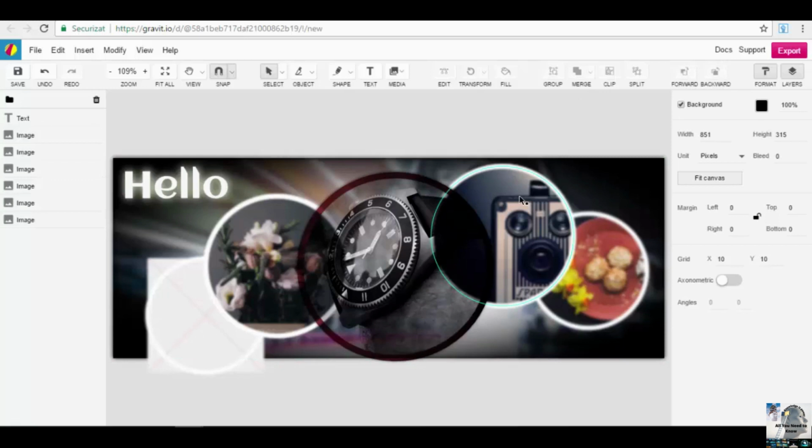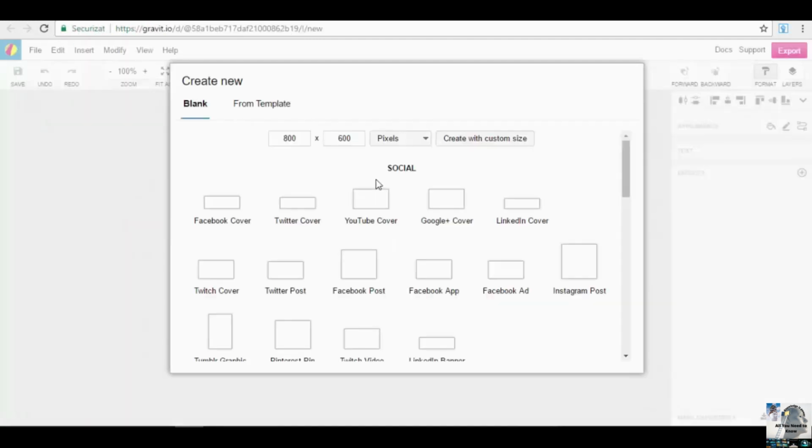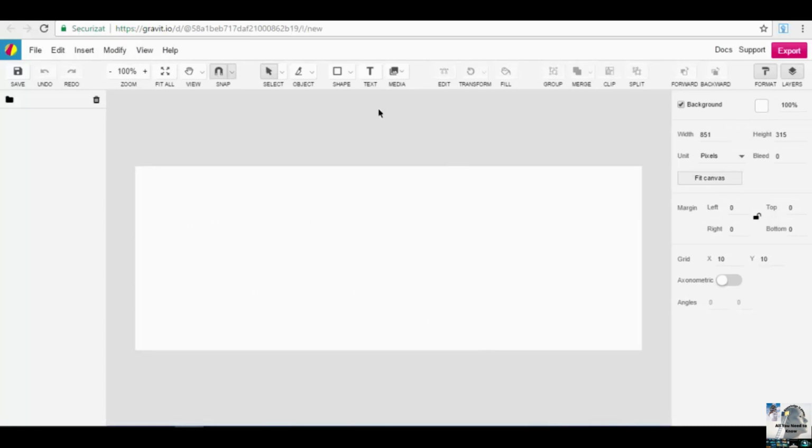It's pretty interesting, pretty complex for a web-based app which is for free. And you have some pretty nice templates, but even without the templates, the fun part is, for example, if I press here new design, bear with me for a couple of seconds. From the blank version here, we already have all the sizes set up for most common designs that are out there for social media or marketing. For example, if I want to create a Facebook cover, I just select from here the size that is right for me, and I can start to design it from scratch. And I have everything that I possibly need to create a stunning design here with this app.